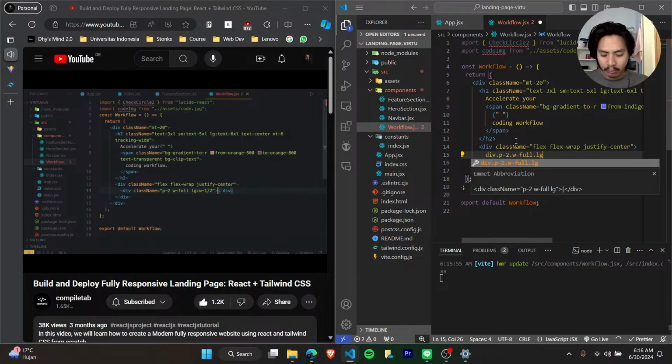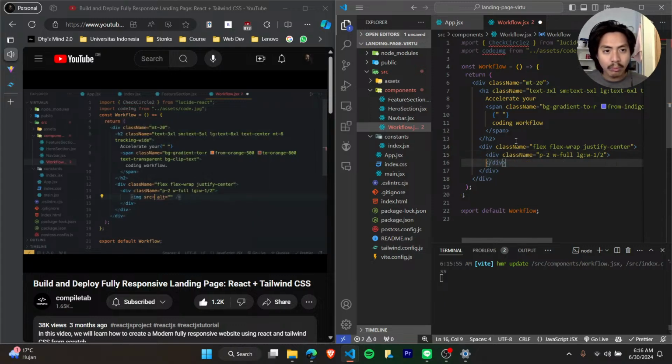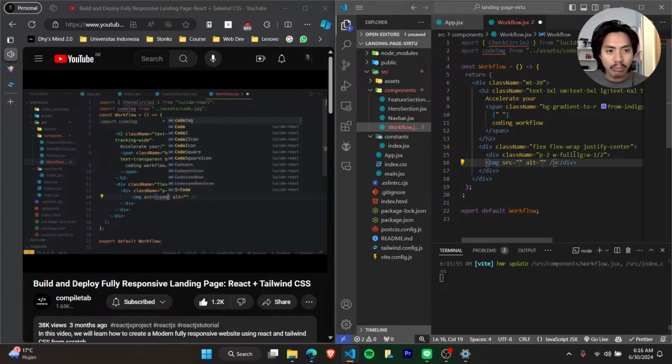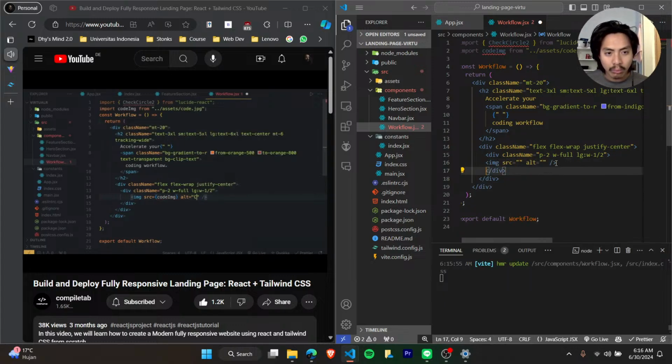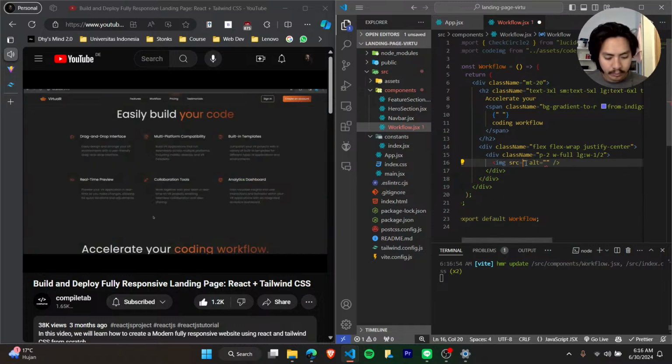Inside this, I'll have the image with source code image. Okay, so the image is showing up.